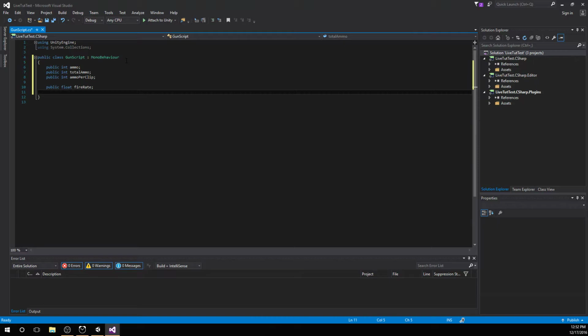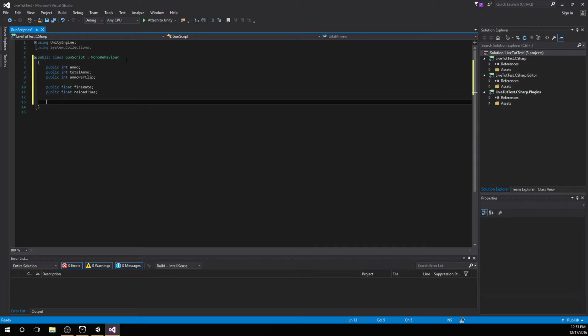So the fire function is going to run, then it's going to wait for the amount of time that the fireRate variable is, and then it's going to run again. That's just so that we can manage this and actually set the speed for different weapons for each one. Next, we need a public float called reloadTime. This is going to tell us how long it takes to actually reload the gun. We don't want it reloading instantaneously. We actually want it to reload after a certain period of time.